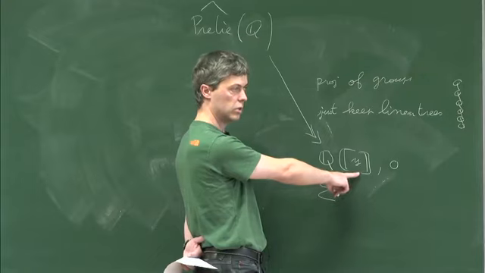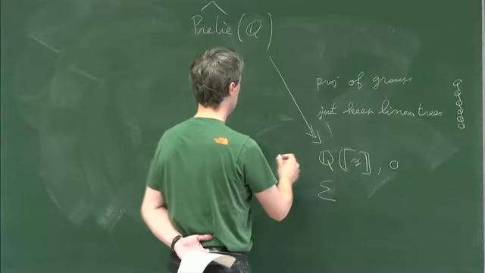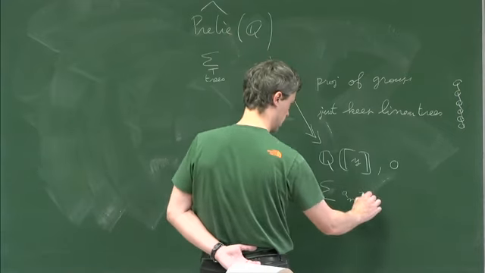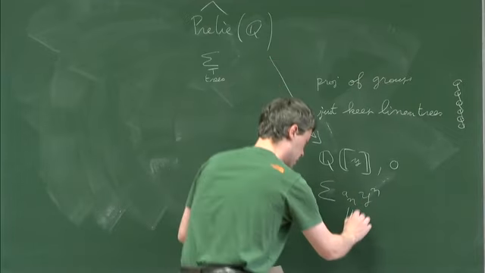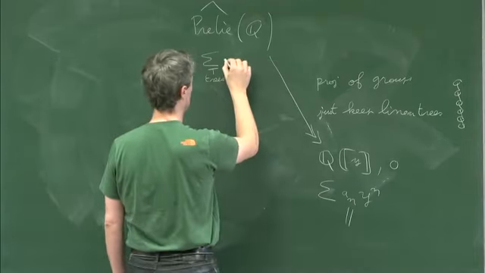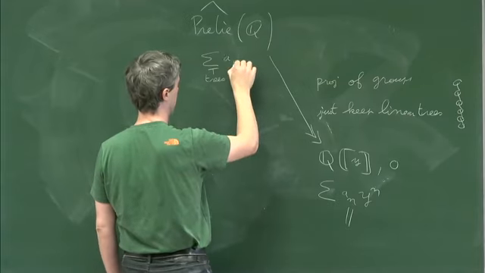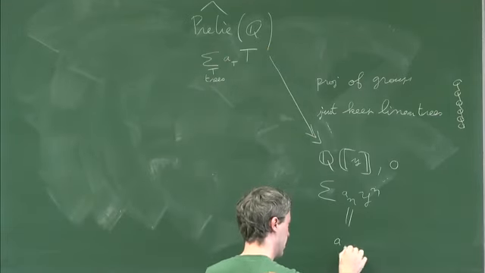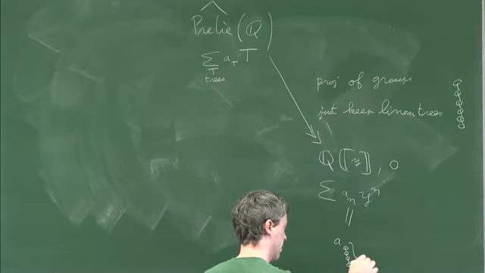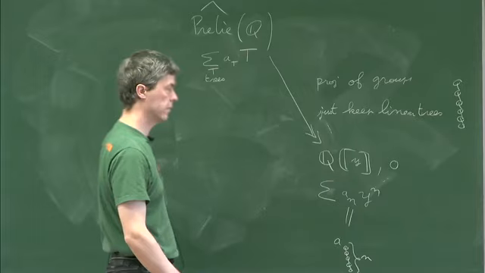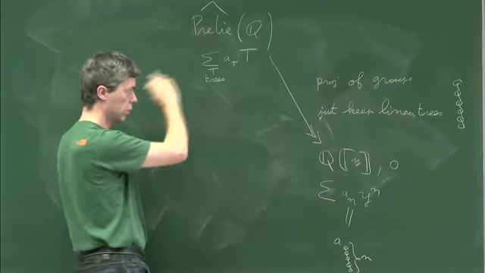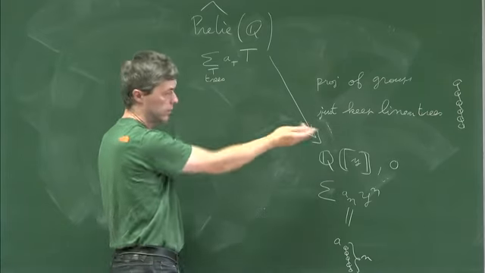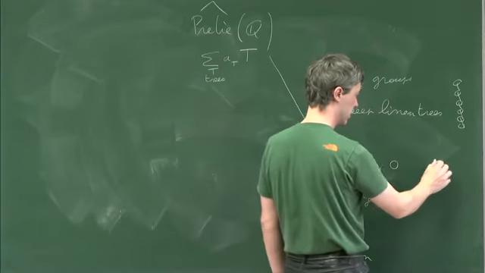What it means is that the coefficient an here is the coefficient of the linear tree with n vertices. So we just forget almost all of the coefficients, but the coefficients of the linear trees. And why is this a morphism of group? Because this is just the same thing for Assos.